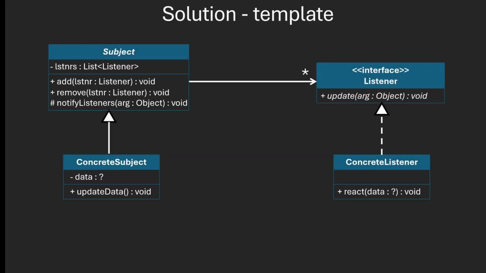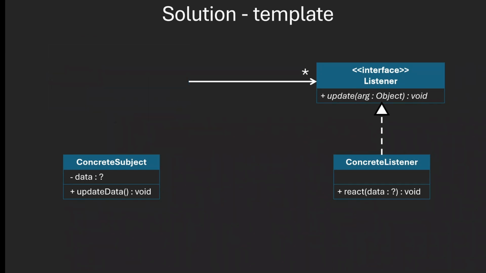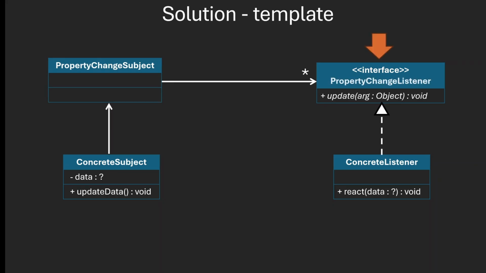Okay, now let's look at this other approach, which aims to improve upon things. We use the existing PropertyChangeSupport class in Java. First, we shall update the class diagram. With the current approach, the concrete subject inherits from the subject. But now we follow the principle of composition over inheritance. The PropertyChangeSupport is a helper class to be used by my concrete subject. I will remove the abstract subject, there is no inheritance anymore, and I will make my concrete subject associate the PropertyChangeSupport.